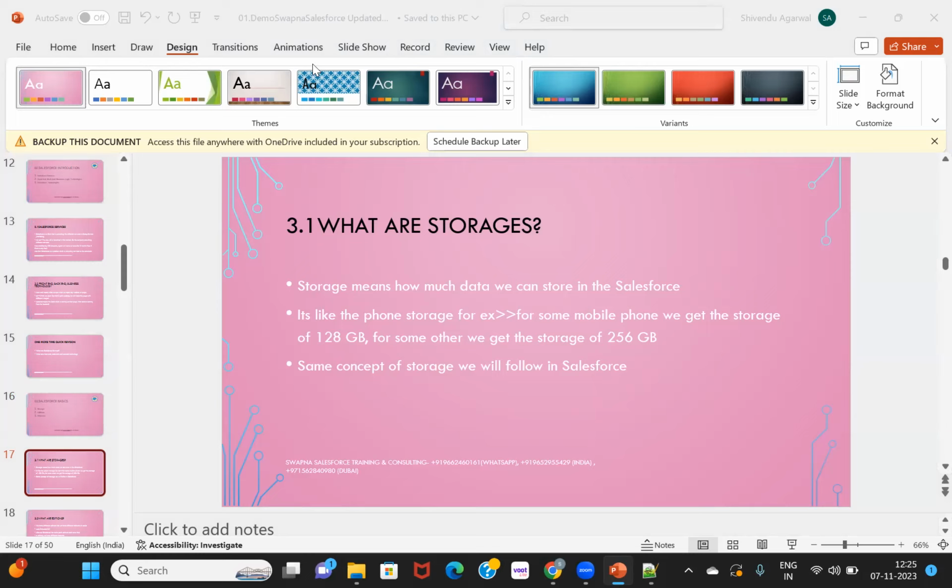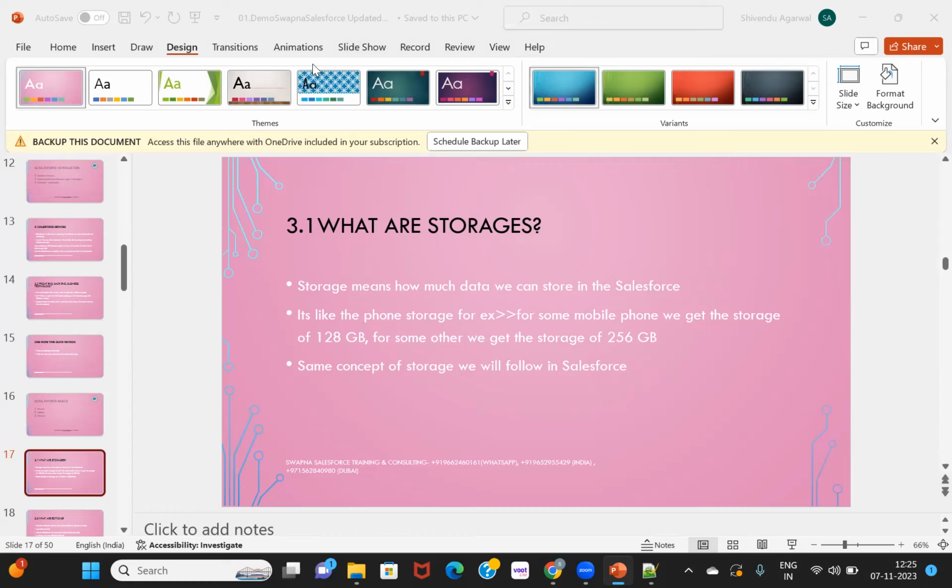Okay, so we are following the course module, how we are going to cover it, so that in the starting itself, you should be able to know what the topics are that you need to learn. Because what happens when we do these courses is that people are not aware of the course content, what things they have to learn, what things they have to do. So that's why we follow this practical approach. We will go 3 or 4 days following the course content, so that it stays in your mind.